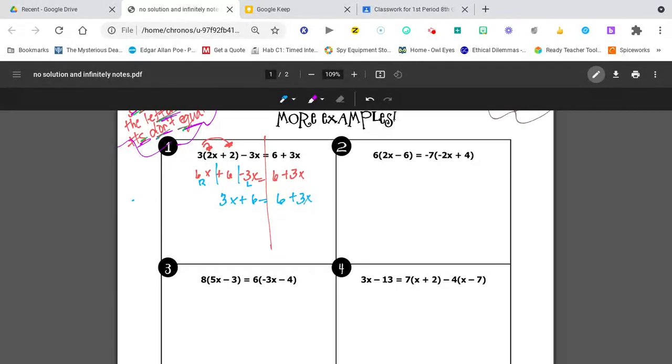Okay, I'm going to show you something already. You got the same variable term, and you got the same number. Basically, it's the same expression on both sides. So it doesn't matter what you put in for x. The left side will always equal the right side because the expressions are exactly the same on both sides. But I'm going to solve this all the way out and get rid of one of the variable terms by changing the sign. But what happens is the variable terms cancel.